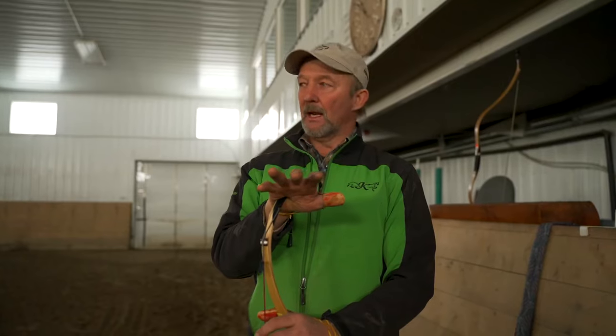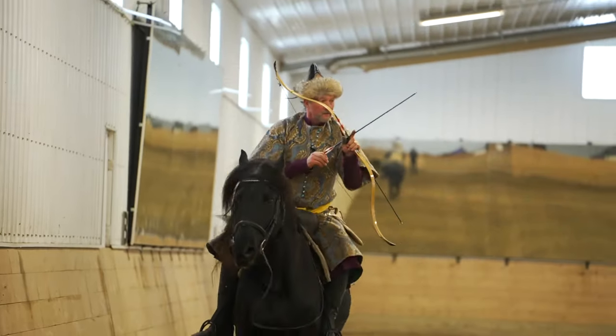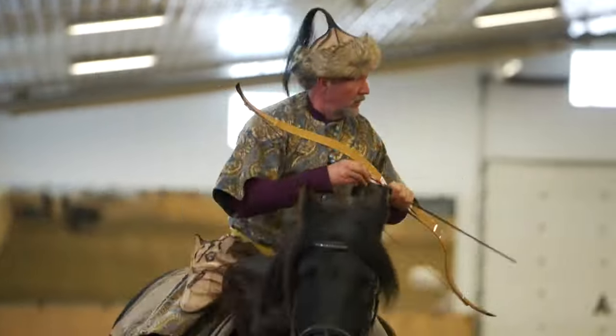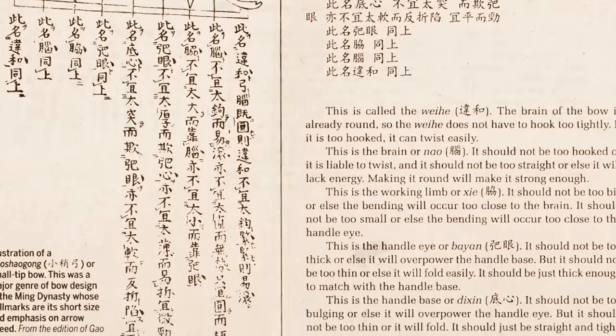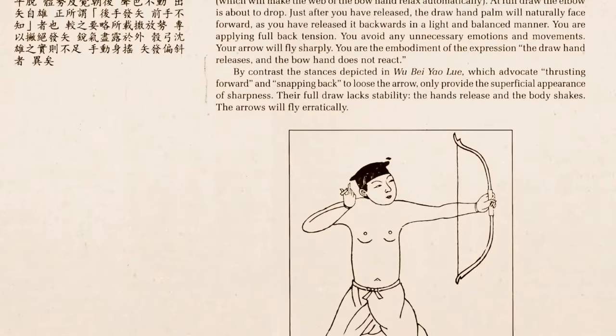In 2009 I just had this thought — there was a time when people shot bow and arrow on horses, so I researched it. I had to do a lot of self-studying. I did a lot of research through the internet and then I found the ancient manuals that I teach from. One was written in the 1300s in Chinese, the other in the 1600s in Arabic and translated to English.